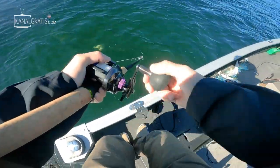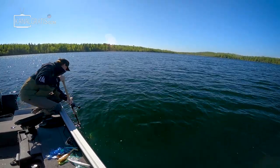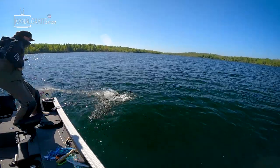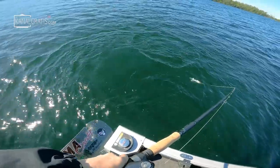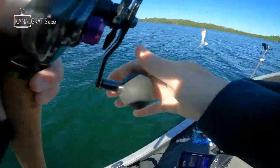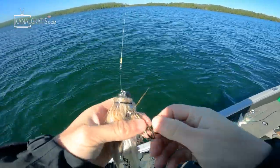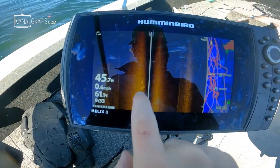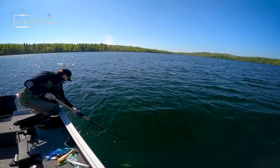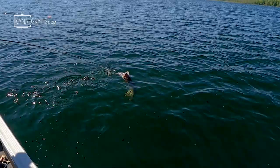There's one — there's one. So close. I just got that front hook on her. You see, she just kind of came up lazy behind it. She didn't want to come super far up, so I stuck my rod down and I finally got her to eat. Not a great hook set on my part and I think she only had one of these front hooks. So that is a tough break. We have our first contact.